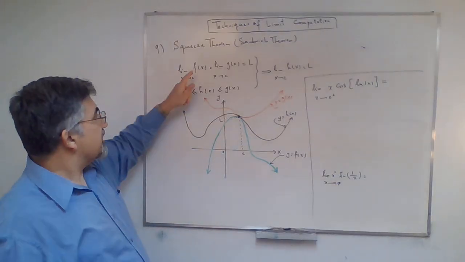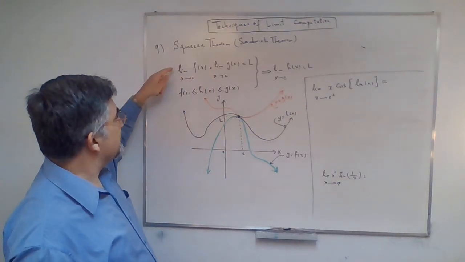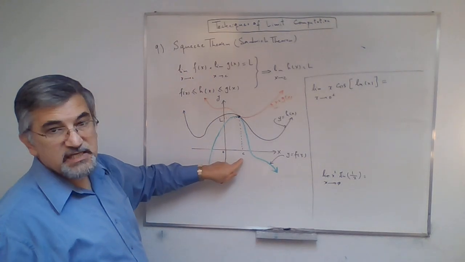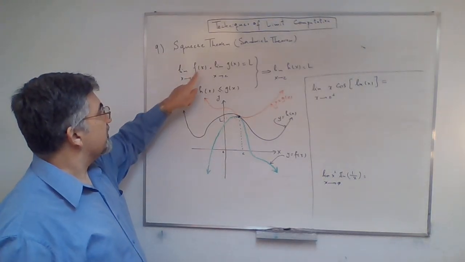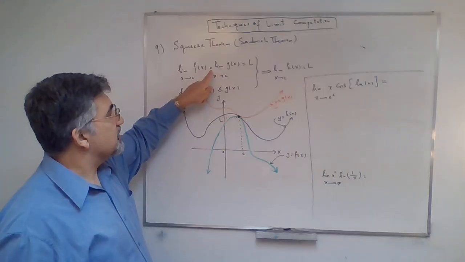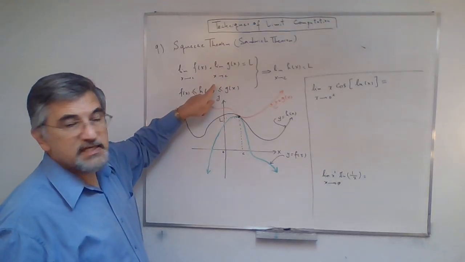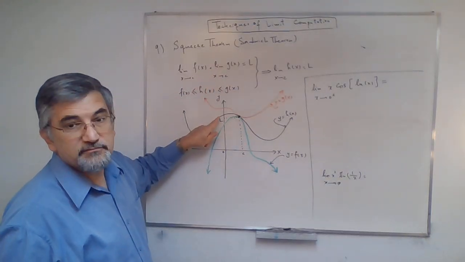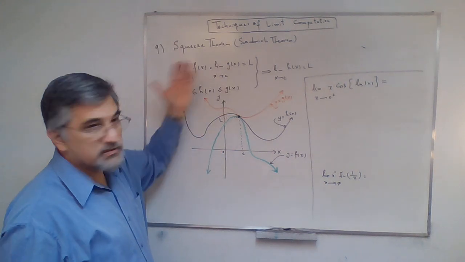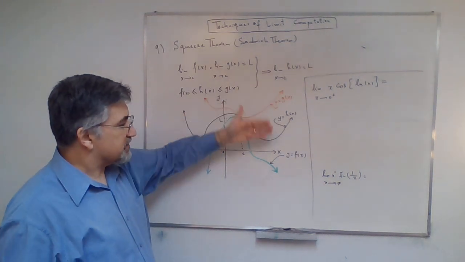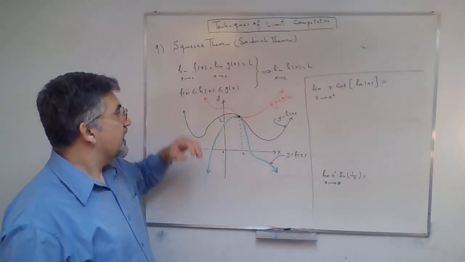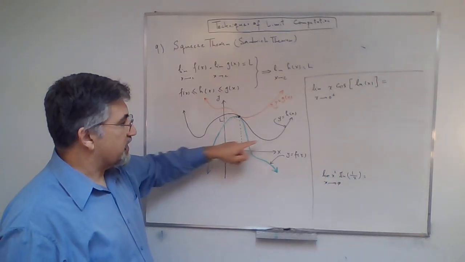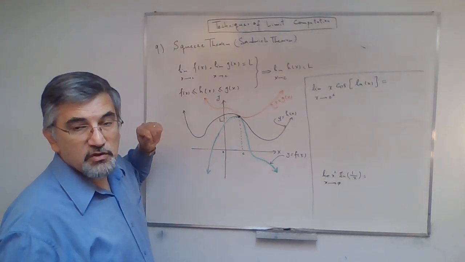All right. And also, we know that the limit of f of x when x approaches c, where c is the point that we are interested in, happens to be equal to the limit of g of x when x approaches c, and both of them are equal to L. So that is the assumption here. Both of them are equal. And also, our function h of x is squeezed in between these two functions.